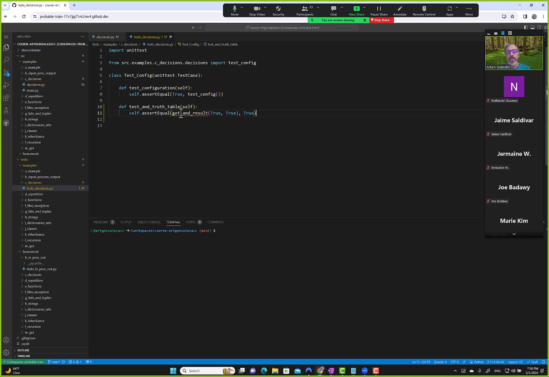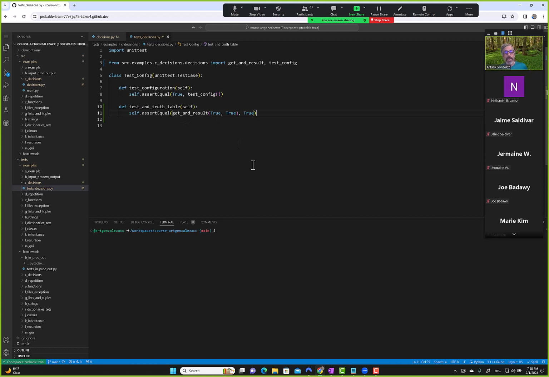We have to go here and click on quick fix, right? Because we're getting a warning that get_and_result is not defined. So we go here and add. We click this, and notice it adds get_and_result for us, and now it's happy.